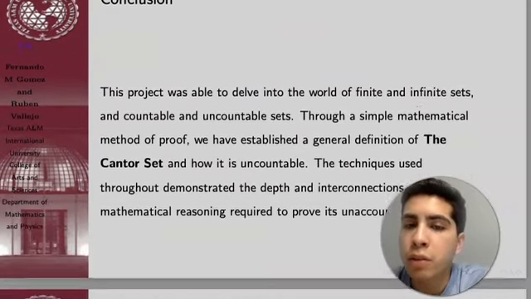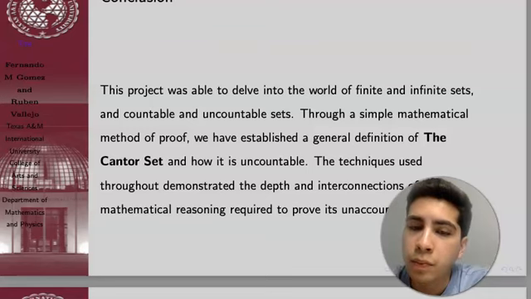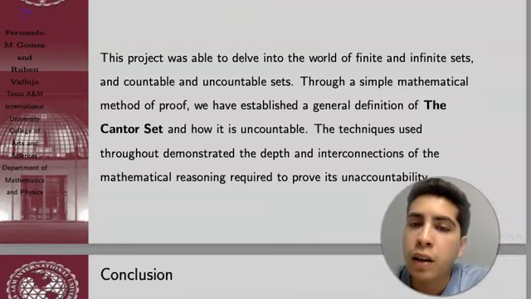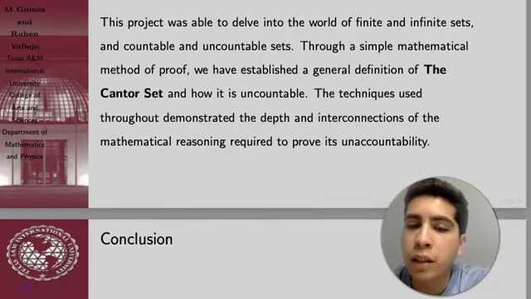So this project was able to delve into the world of finite and infinite sets, countable and uncountable sets, and through mathematical methods of proof, we established a general definition of the Cantor set, which happened to be uncountable. The techniques are helpful in understanding the depth and interconnections of mathematical reasoning to prove the uncountability of the Cantor set.